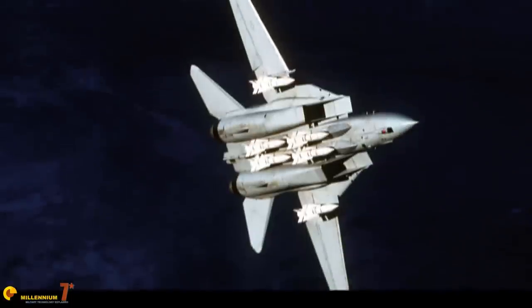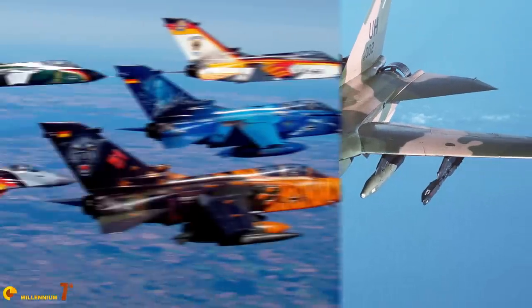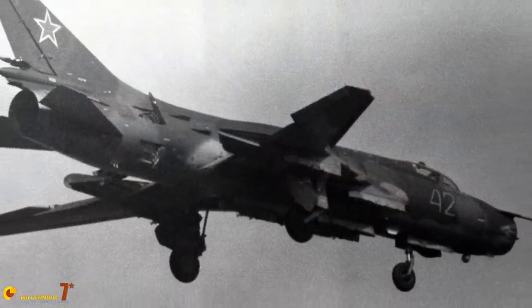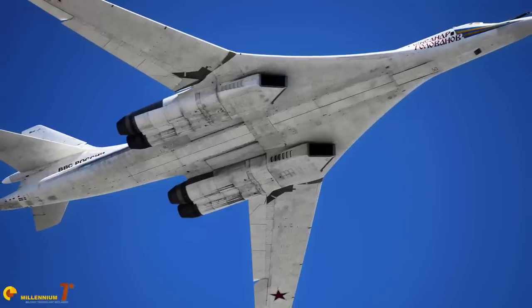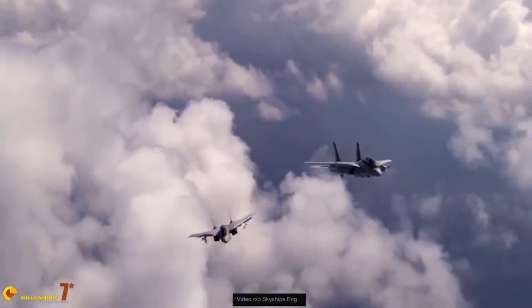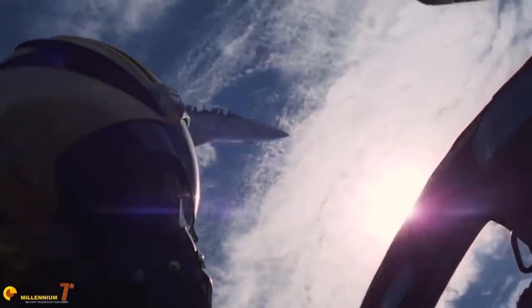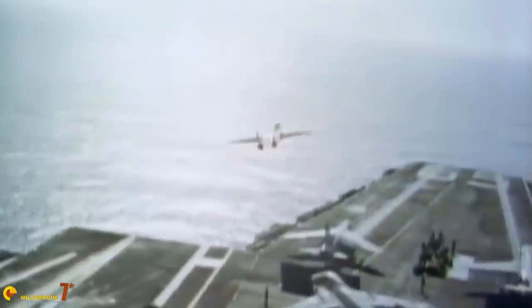Many aircraft designs of the late 60s and 70s had chosen the variable sweep wing. For more than a decade it was a staple feature of many advanced combat jets. The adoption of the variable sweep wing was caused by new air force requirements wanting to consolidate in a single airframe the capability of executing different missions — missions that required different and contrasting aerodynamic designs. Long ferry range and loiter endurance had to be combined with Mach 2 performance at medium-high altitude and transonic low-level performance, all while operating from short runways or aircraft carriers. The variable sweep design provided a brilliant solution to this problem, adapting the aircraft's behavior to the requirement.